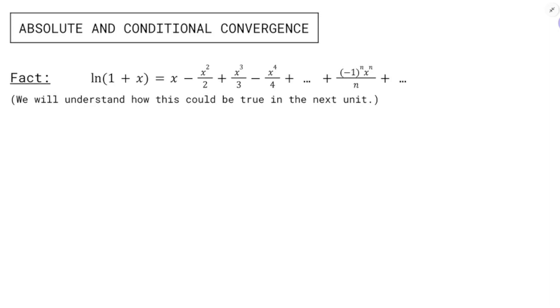I'm going to start you off again with the alternating harmonic series, and that's where we're going to start off on the next one too. I'm just going to show you this fact: this natural log of 1 plus x is given by this power series, and I am not expecting you to understand how this could be true right now. I'm just asking you to accept it. It should seem a little familiar in light of what we saw in the last video with that alternating harmonic series.